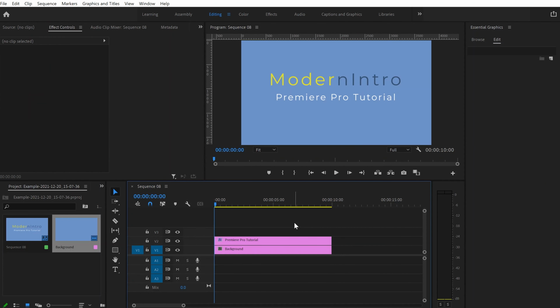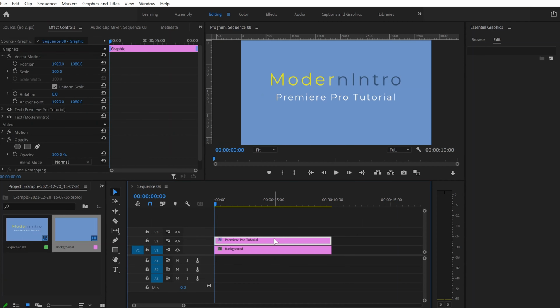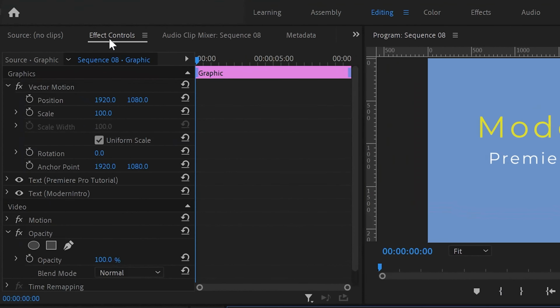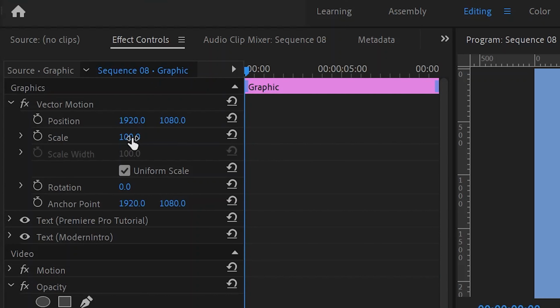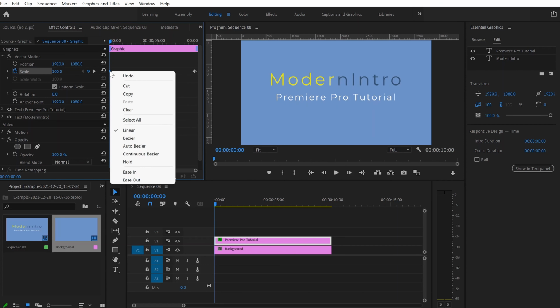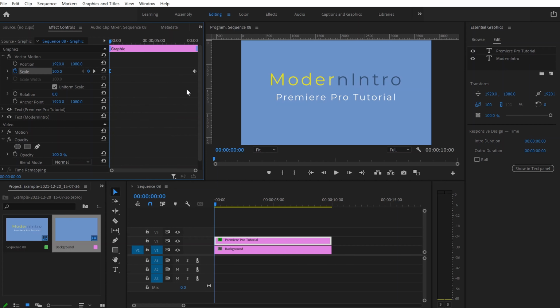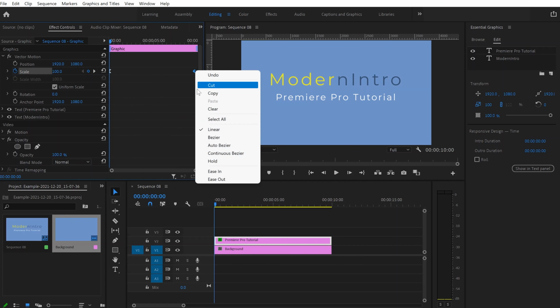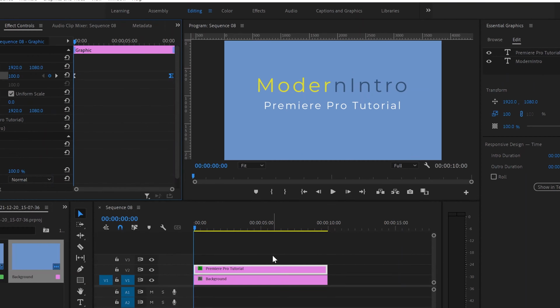After we have finished the customization of the text, I'm gonna select the text layer and go up to the effect control panel, and from there we're gonna increase the scale of the text by creating keyframes. I'm gonna increase it up to 120 and create a keyframe by clicking on the stopwatch, and after that I'm gonna move this keyframe to the end of the layer. After that we're gonna create our second keyframe by going down to 100 and click on the second keyframe and press ease out, and then we're gonna select the first keyframe and press ease in. So let's see how it looks.